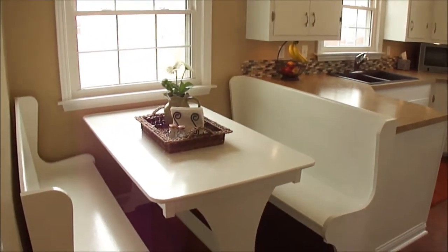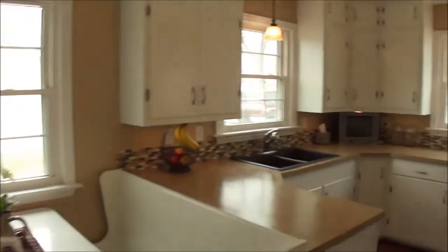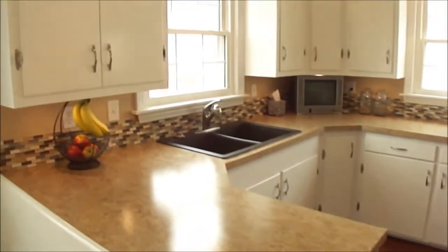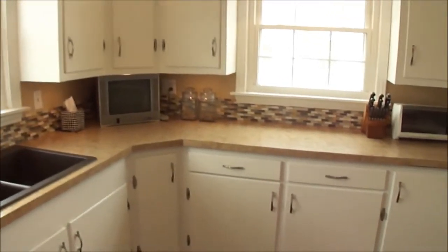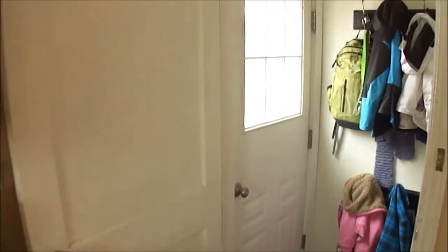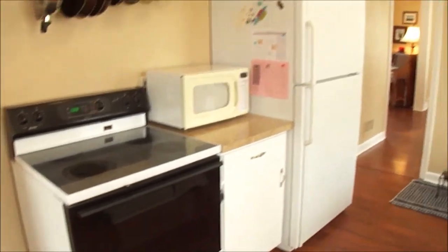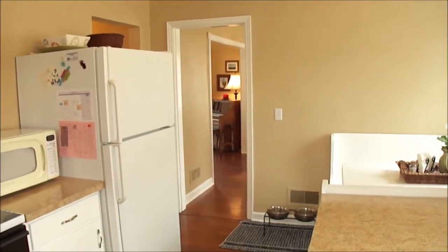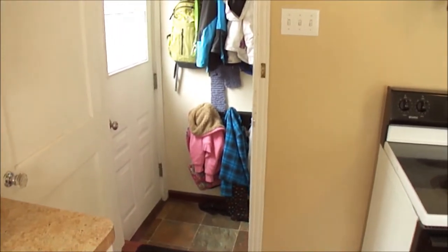Here's your updated kitchen with a little eat-in breakfast area, updated flooring, countertops, and tile backsplash — a ton of character with a modern twist. Here's your side entrance, a good place to keep all the jackets, and then your appliances. This entrance will also lead you down to the finished lower level.